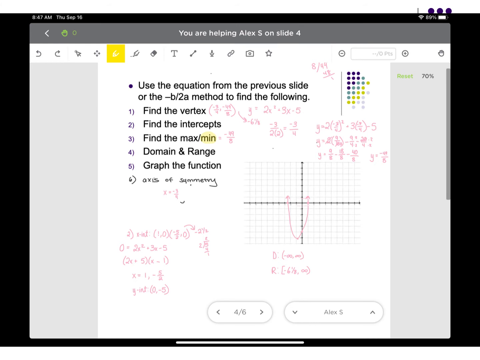If you do the negative b over 2a, you would have gotten that same answer, right? So it was 2x squared plus 3x plus 5. Negative b over 2 times a gives me negative 3/4, and that's the h coordinate of my vertex. Plug that back in to get the k, and you should have gotten negative 49/8. Again, it won't be the same equation for both questions. You'll start fresh with a second one. And I would say use whichever option is better for you. I would probably choose the negative b over 2a because it's going to be a yucky complete the square again.